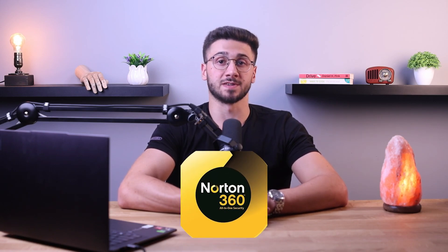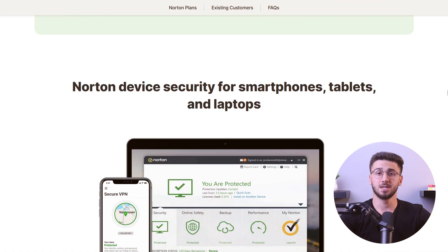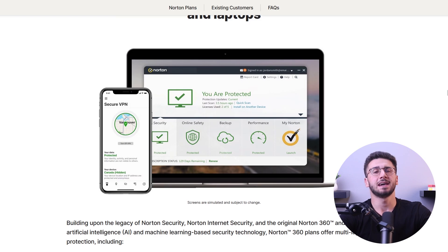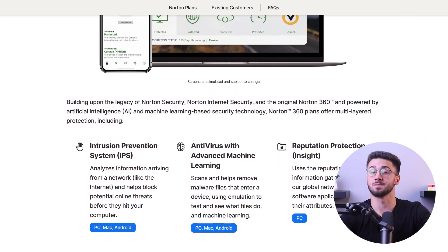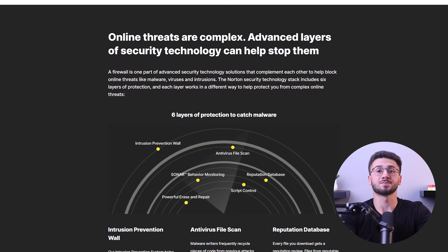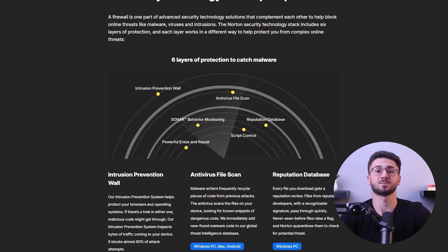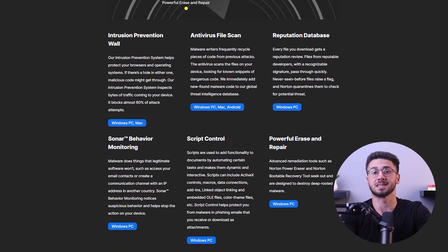The first antivirus is Norton 360, which offers a wide range of powerful features to ensure complete digital security. It utilizes advanced anti-malware technologies and a vast malware database to provide real-time protection for Windows, Mac, Android, and iOS devices. They offer flexible scanning options that evaluate performance, privacy, and network issues. There's also a smart firewall feature that enhances protection against various threats, as well as top-tier subscriptions that make personalized settings possible.